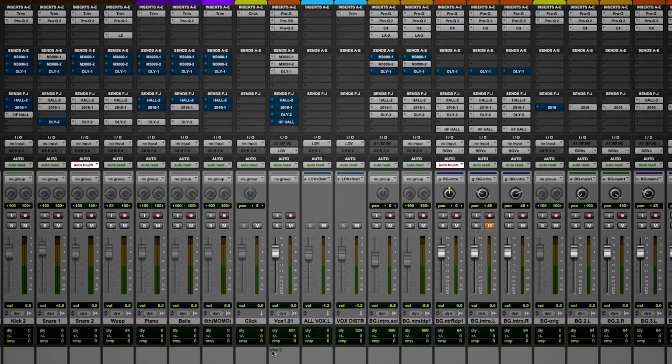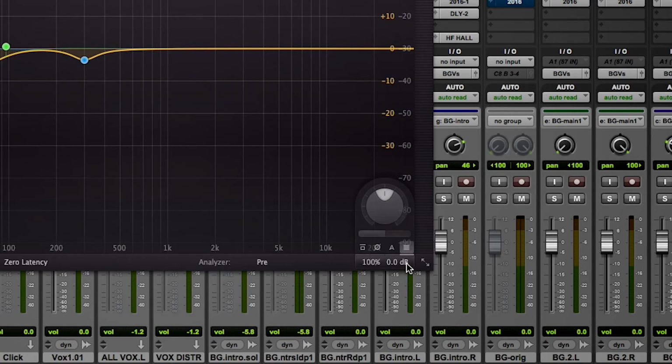So go to your DAW. Every DAW system has a preference where you can set a pan law. It can be system dependent, it can be session dependent, and make sure you have the value that most represents a zero change in your field. You can even calibrate that with a calibration microphone to make sure that a mono signal centered, being panned hard left or hard right, doesn't have that offset.